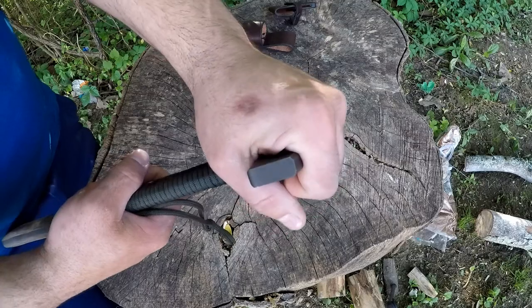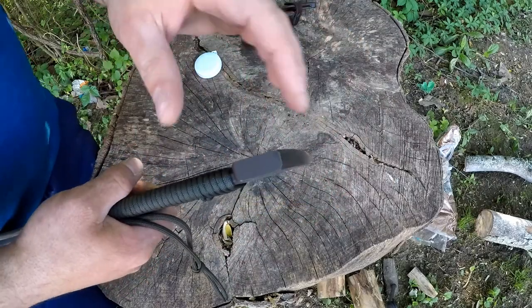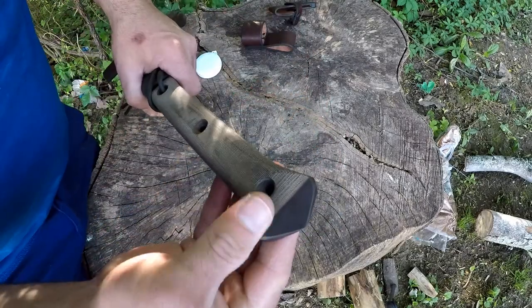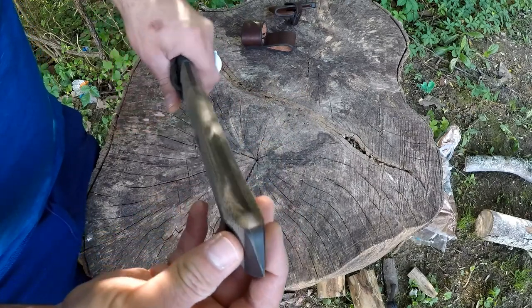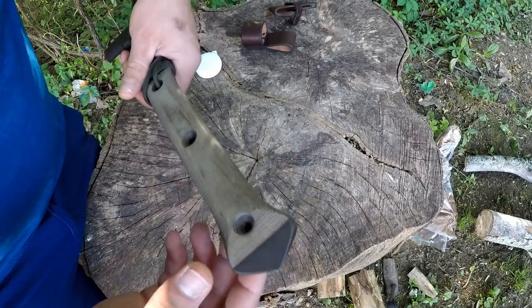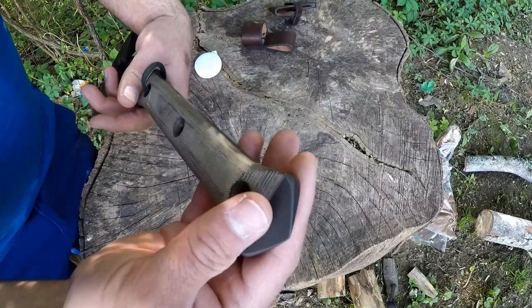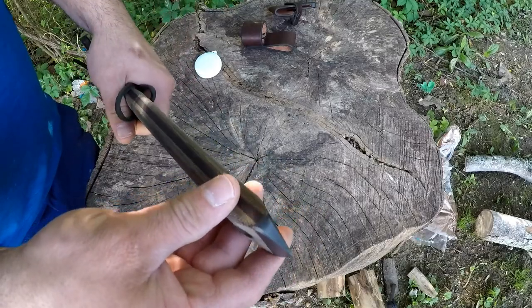You've got that pommel right there. No, it's not a pommel, it's the back of the axe that you can use as a hammer. And another cool detail is this right there. The end of the axe is a digging tool as well. You can see right there what he did with the handle. You can use it to dig a trench. You can make a digging trench with this axe itself out of wood, but if you are in a hurry, you can use this one to do that.